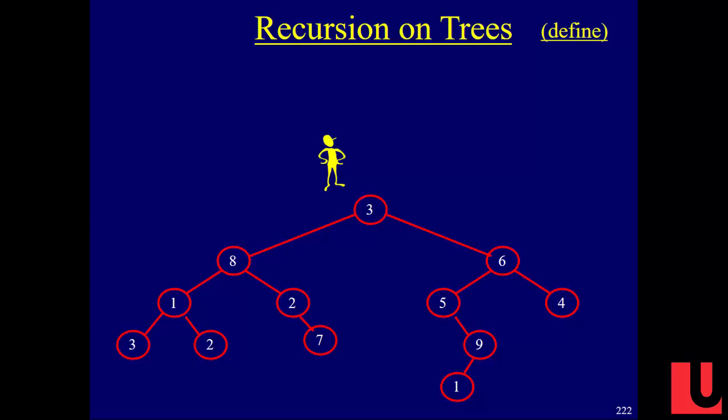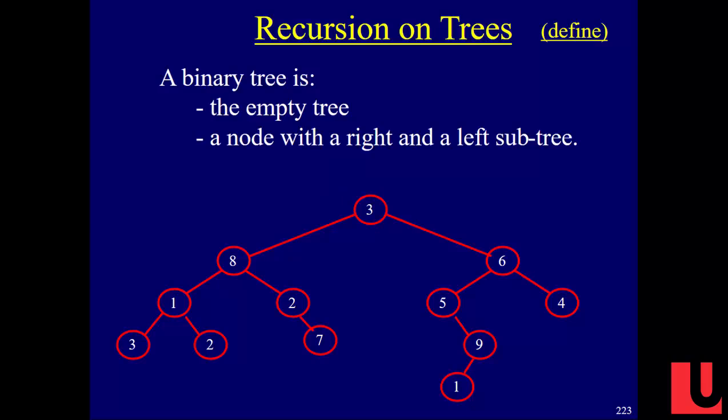So I instead like to give a recursive definition. And part of the reason we give a recursive definition is because we're going to be doing recursion on it, right? And because I want to emphasize that I really love the empty tree. All right? So what's a recursive tree? Well, what's a binary tree? A binary tree is either an empty tree, or it's a single node that has a left subtree and it has a right subtree, right?